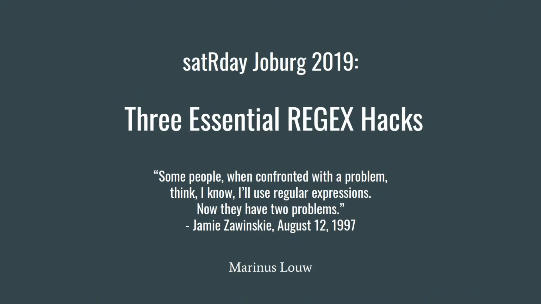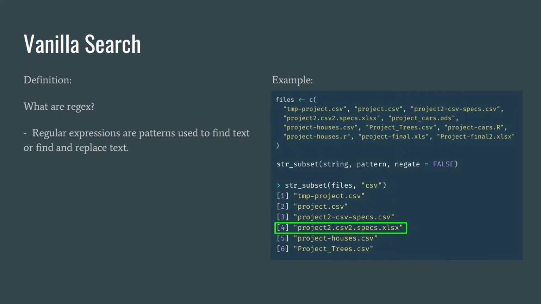I'm a junior data scientist, so I'll be presenting about regular expressions. My quote of Jamie Zawinski is extremely applicable, as I'll show today. Let's start with a massive file database consisting of various file names, each with various file types. If we wanted to solve the problem of finding all the .csv and .ods files starting with the word project, then we would have our first problem. Our second problem would then be if we want to solve this using regular expressions.